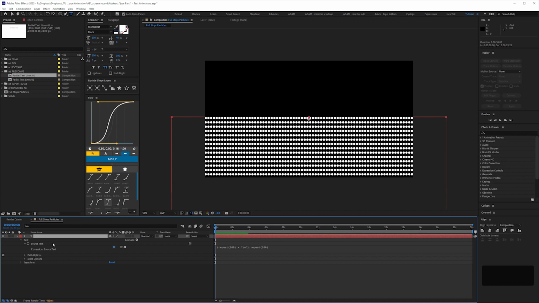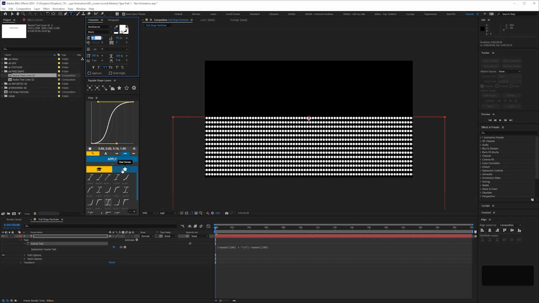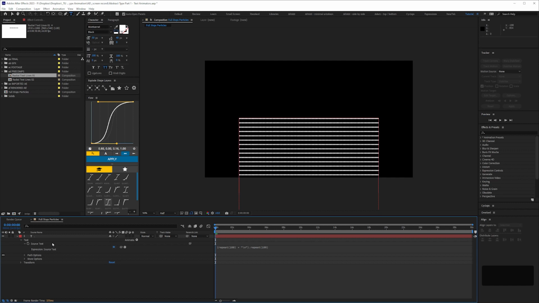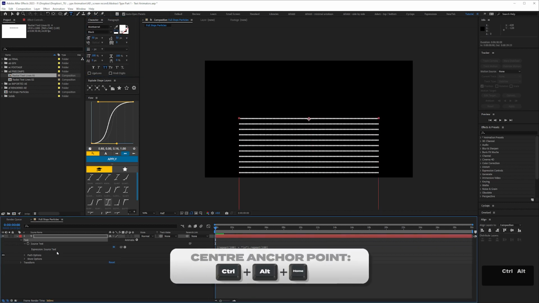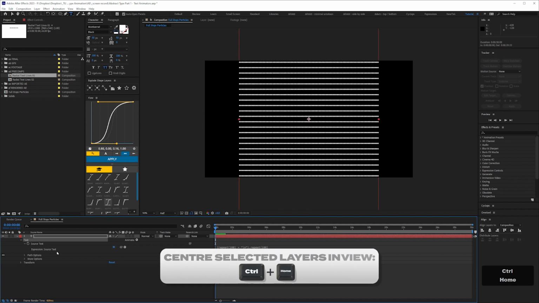You're definitely going to want more than that, but we can see how it's working quite easily with those values. The size, put the size to 50. Let's just keep nice round numbers. And the leading, let's put that to 50 as well. We can always tweak this. Control Alt Home, Control Home.